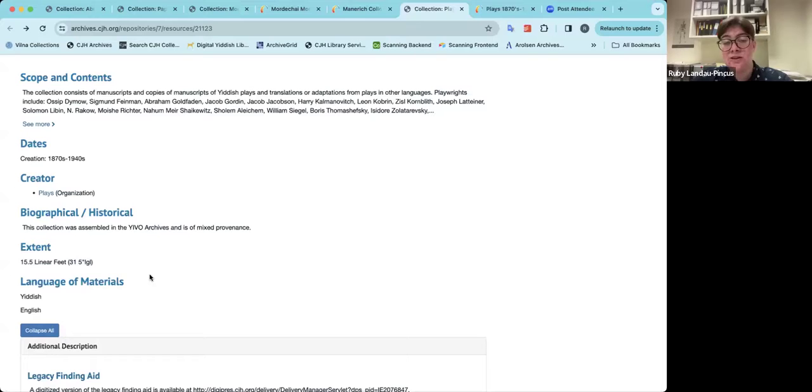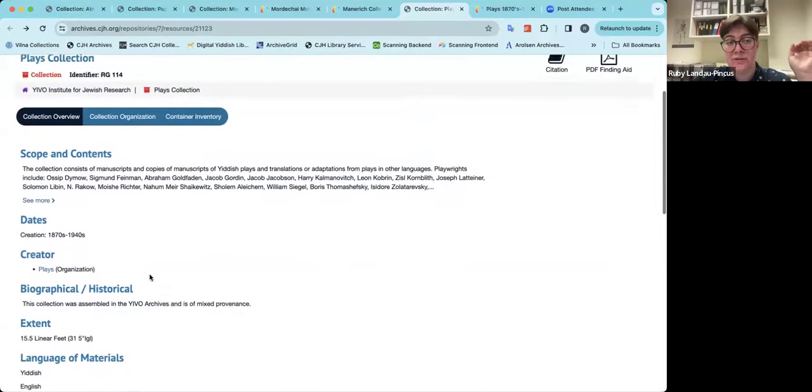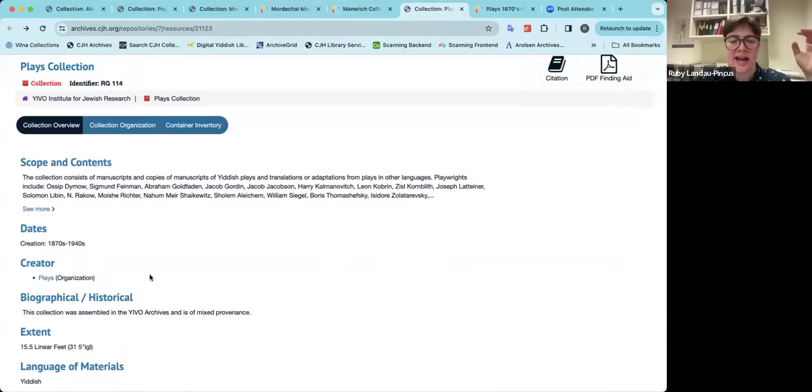And the case with materials like these is that because these finding aids are on paper, we're not really able to update them the same way we are able to update something digitally. And so if more things are added, if we combine collections, we're not able to update them as regularly as we would be online. So you will occasionally find discrepancies that way between the legacy finding aid and the actual holdings of the collection.